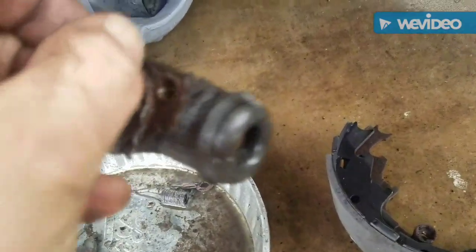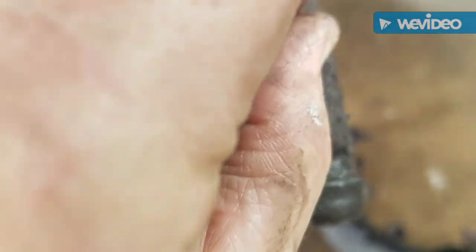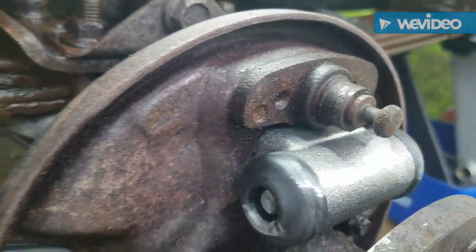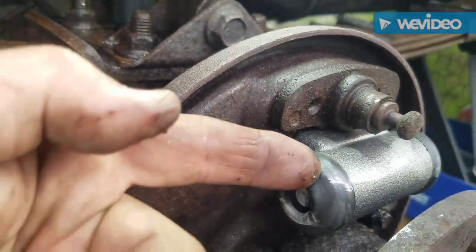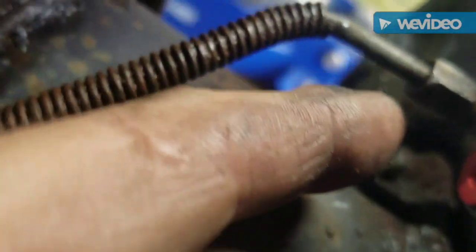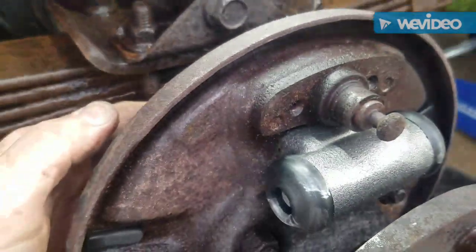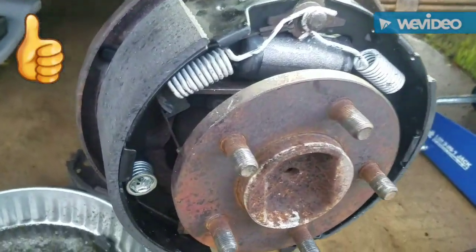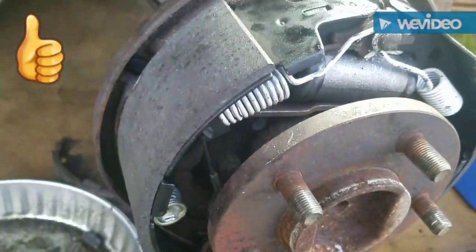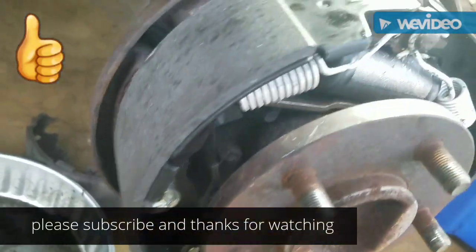To put the wheel cylinder on, there's just two 10mm bolts that go right there on each side. So you just put them through and screw them into the back of that. Now I'm not going to hook up the brake line yet. I'm going to flush the brake lines out, so that's just going to stay there. Well, that's it all back together. Maybe I'll do a how-to on the other side. This was a pain.